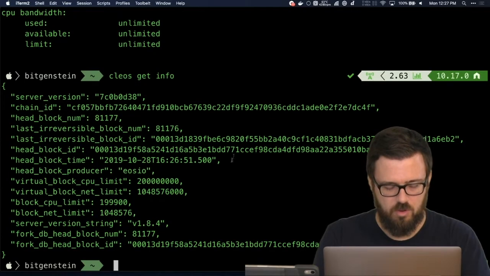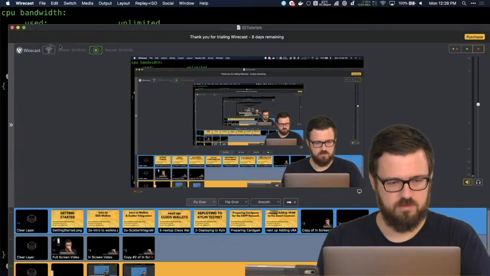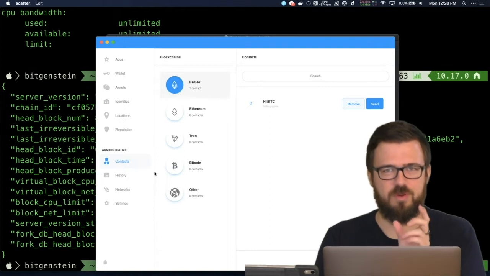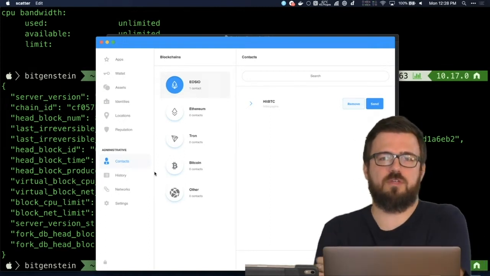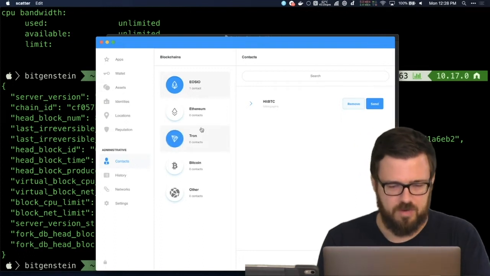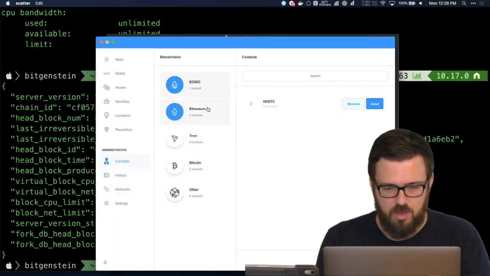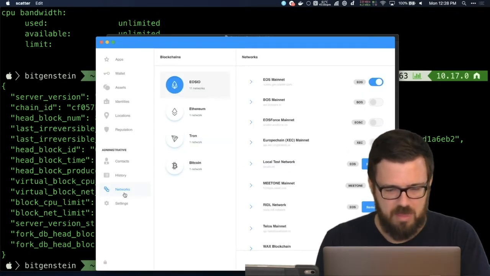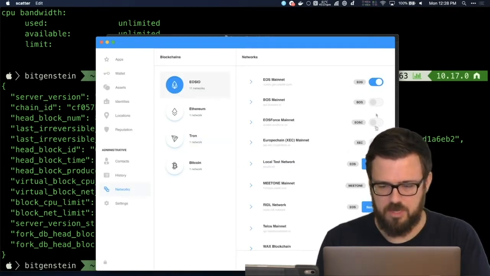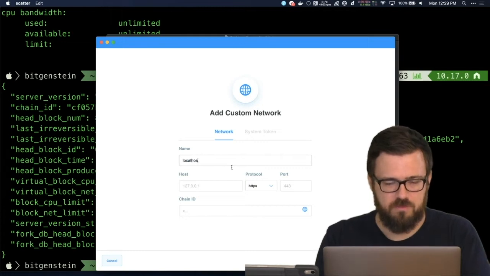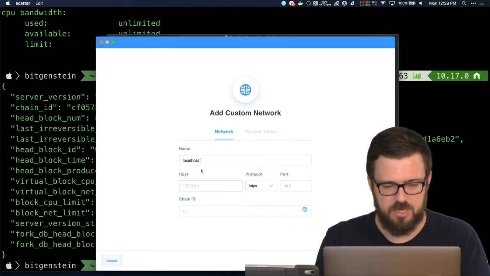Then you need to head over and open Scatter Desktop. Yep, it crashed it. Whenever one of those super user security warnings comes up, like do you want to allow through the firewall or whatever, it crashes my video software. So in Scatter, you need to actually add the local network. Head down to networks here, and you see there's a bunch of networks. Some of them are turned on, some of them are not because I never use them. You want to add a custom network, and here type in those very same details. You want to type in the chain ID.